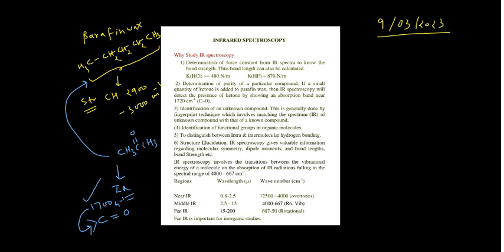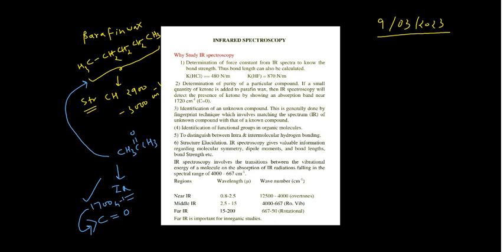if it is present in the acid, in the ketone, in the aldehyde, or in the amide. They will have different values, but it will be near about 1700, or it will range from 1700 to 1800. So this is very important to detect the impurity. And then your third application, of course, is identification of the unknown compound.